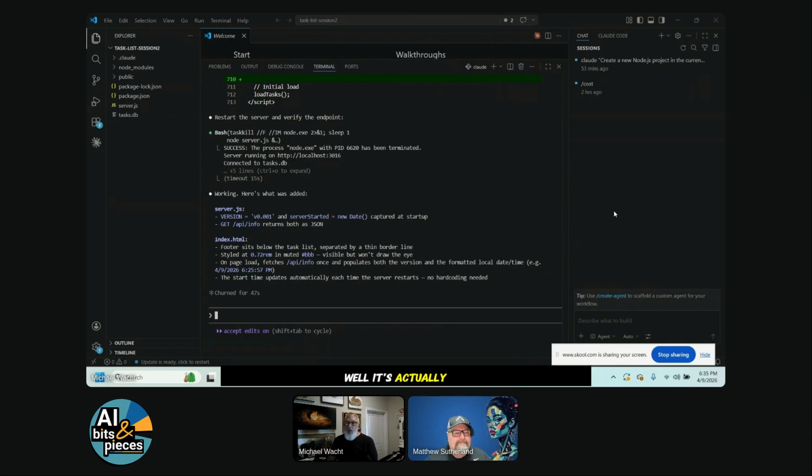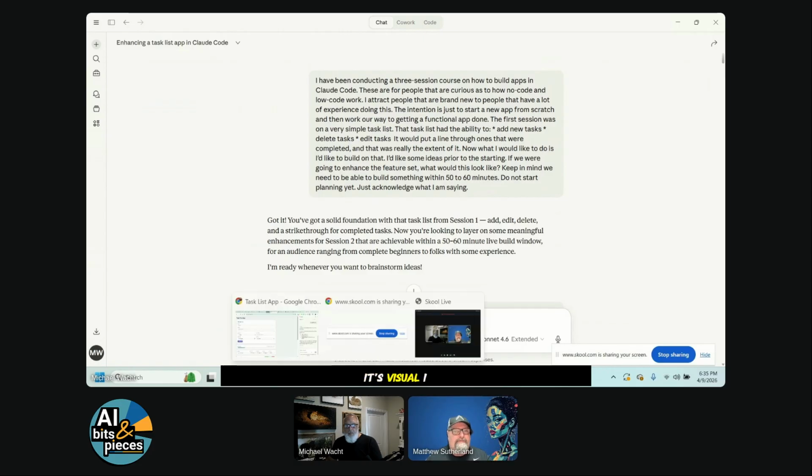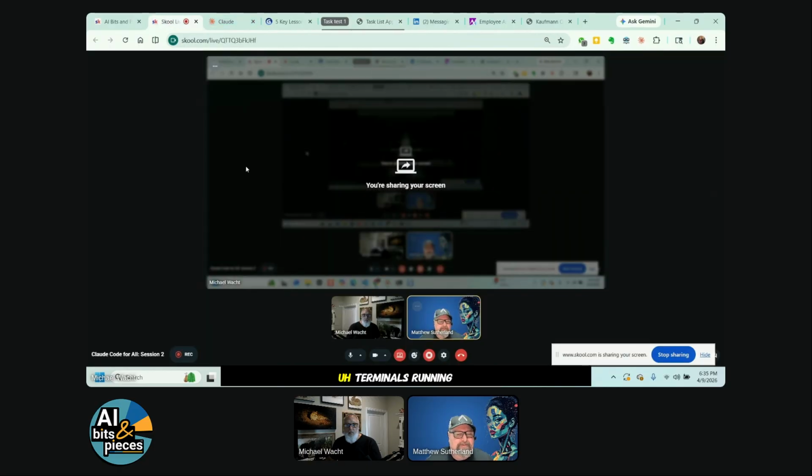Especially because it loses context once you shut the system down, it's useless. You're saying chat is on the right, but there's no physical or visual association with a desktop app, so people think I don't know how to use the desktop app, even though they're technically using it. But this way you have the visual, and that's probably my biggest thing. It's visual. I see that, and I had a record of terminals running simultaneously last night.